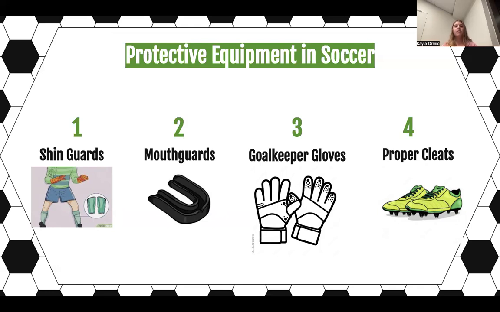For goalies, it is important to wear goalkeeper gloves, as they not only protect your hands from injury, but also provide grip when catching a ball. Goalies can also wear long sleeve shirts, as it aids in protecting the skin when diving for the ball. Proper cleats are important for stability, traction, movement, prevent falling, and provide support for your feet and ankles.